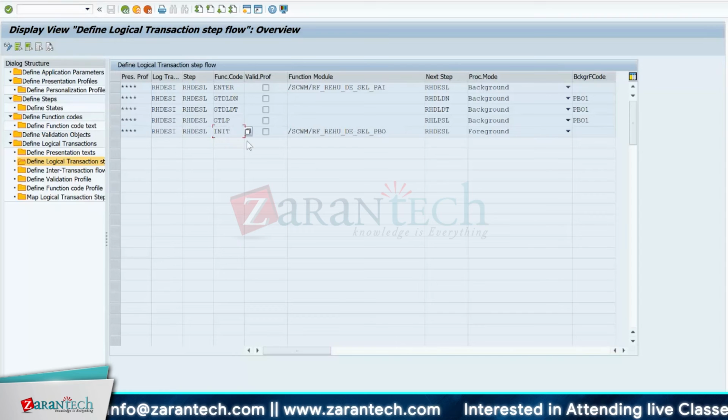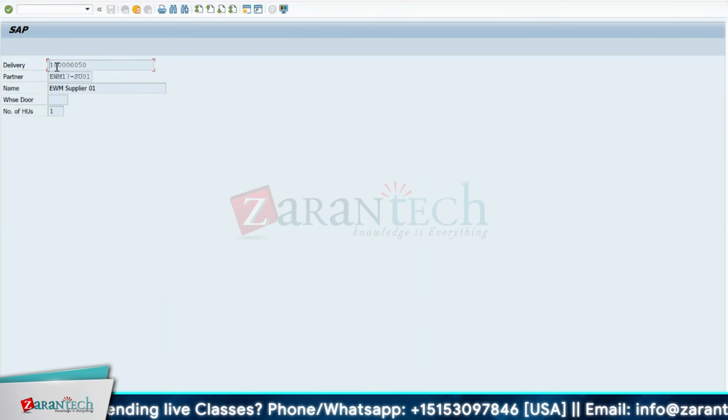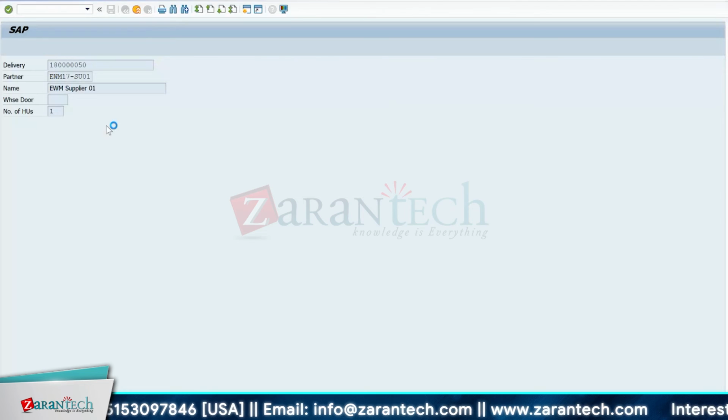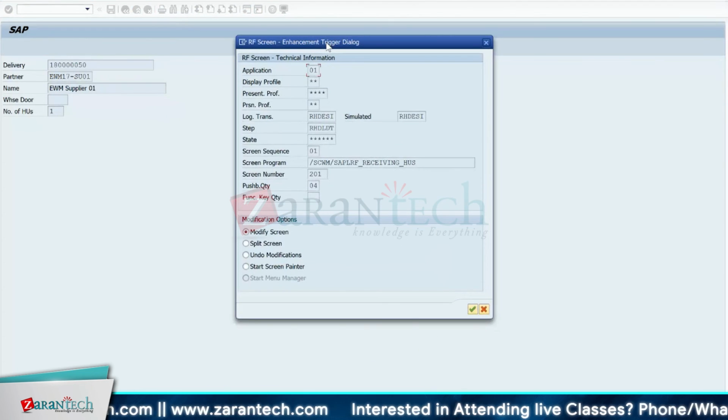So these are all based on the different input parameters that I'm providing. If you see over here, after I enter, this is the output which I get. I have to do nothing in this screen. So I am not entering anything over here. I'm not validating any verification. There's no verification field, nothing. It's just giving a display information. Okay, so this is your delivery. This is the supplier from where it has come from, and these are the number of handling units which are associated with this delivery. So now this is done.